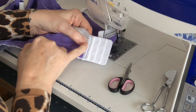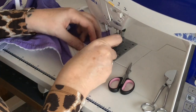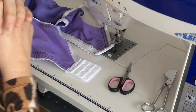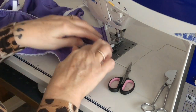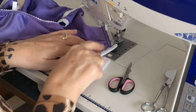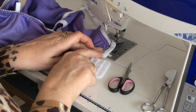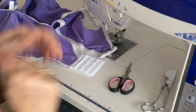It's just difficult. And once you've committed to do it on this side, you have to do it on that side. And as I've already just shown you, it's really a lot more tricky. But if you're very skillful at sewing and very familiar with it all, then you can go ahead and do that. But if you're a relative beginner, especially with bra making, then you need to find the way that works best for you. But above all, you just need to be aware that it's a bit like an iceberg. You can see metal on the top, but there's more metal underneath. And you do really need to be careful.